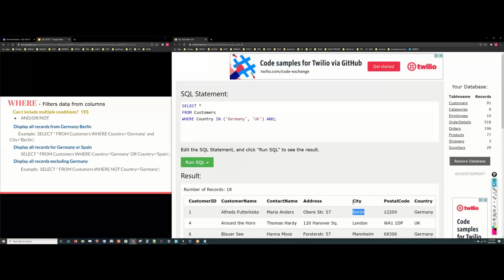But I'm saying not to include Berlin. Oh, not include. Okay, so and then a not. And then city, city equals Berlin. If this equal sign doesn't work, what's another operator you can use, Shobuz?